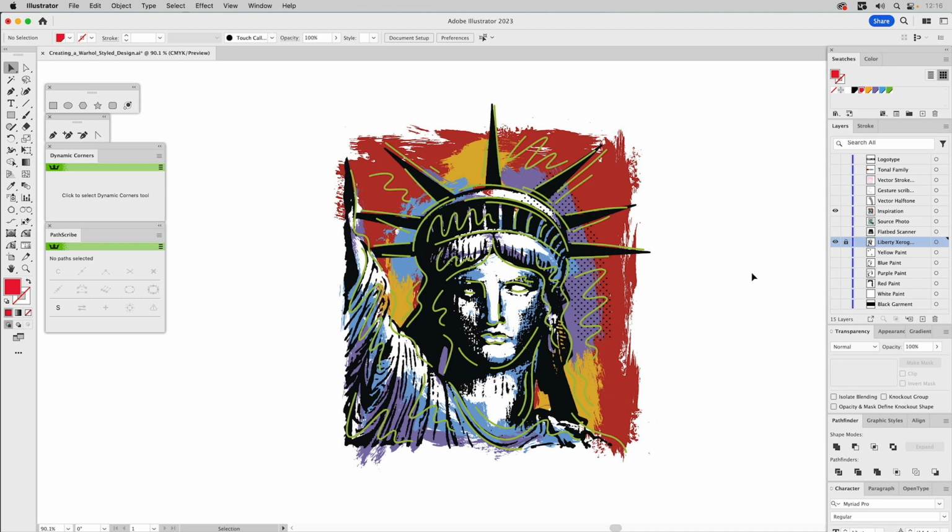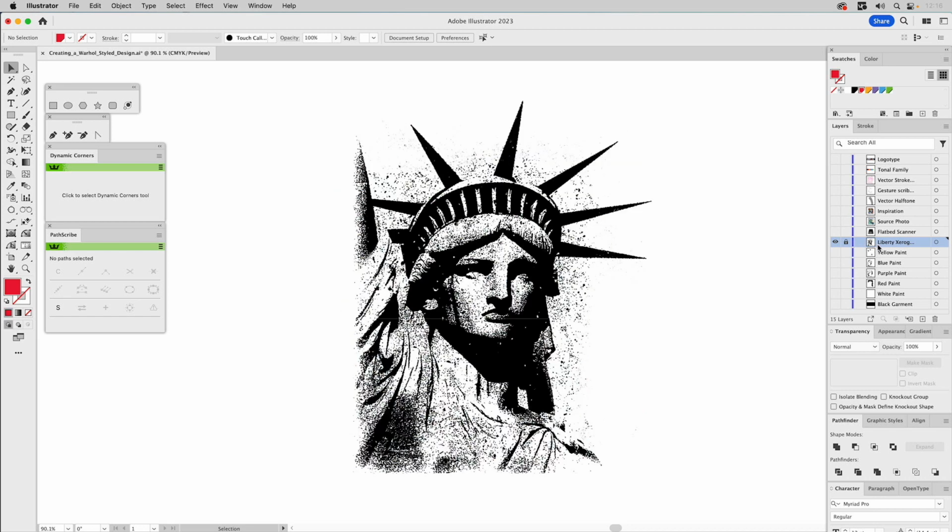And now is where I want to show you how you can do the painting, taking the artwork we created in Photoshop. I print this out, and now I'm physically going to paint out and separate all the color that I'm going to use in this design. And that's the process I want to show you next.